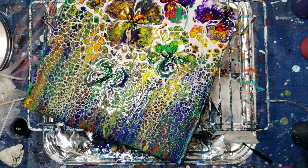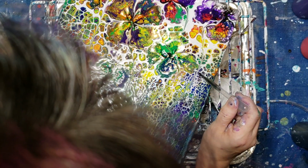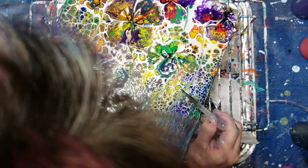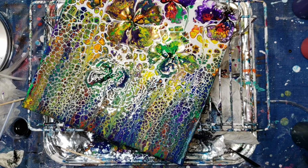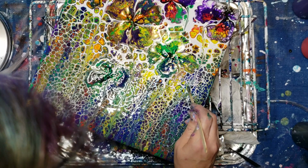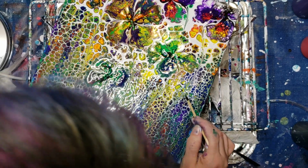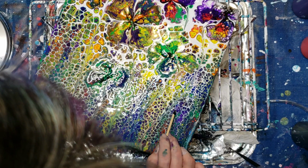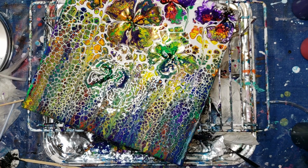Now, we're going to do some leaves. This might work for the leaves. Let's see if I can get it to, oh, it is coming. Do a little dot, a dot, a dot, a dot. And then take your stick on the center, drag it in. Ah, you can't really see it. Let's try this one. There's so many colors in here. It is pretty. Let's see if we can.